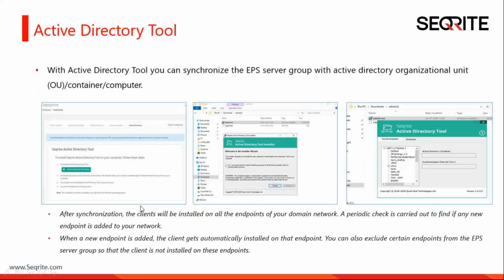And one more good news is that we introduced Active Directory deployment support in our 1.4 release. By using this feature, we can download an Active Directory management tool from the portal.